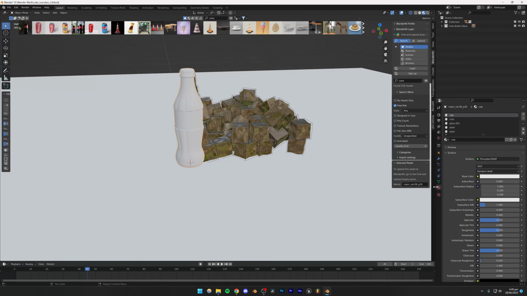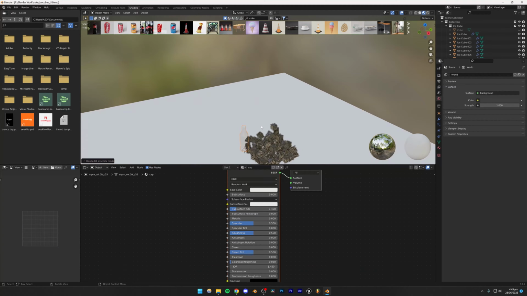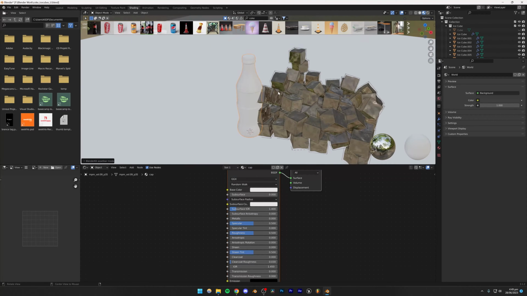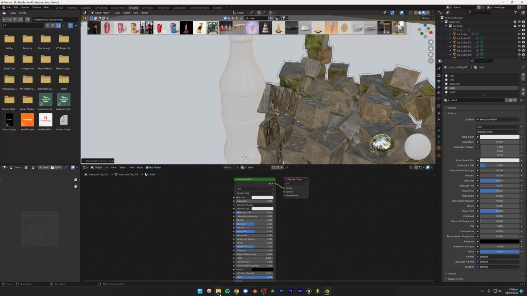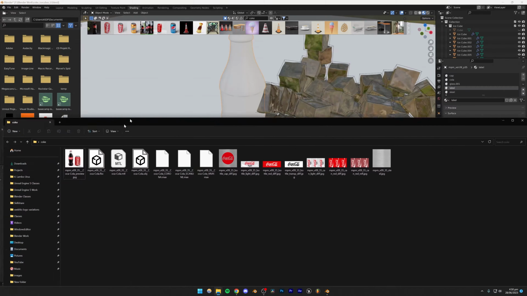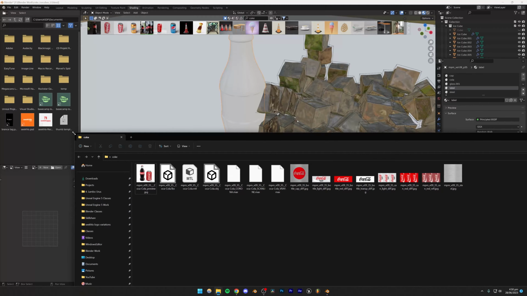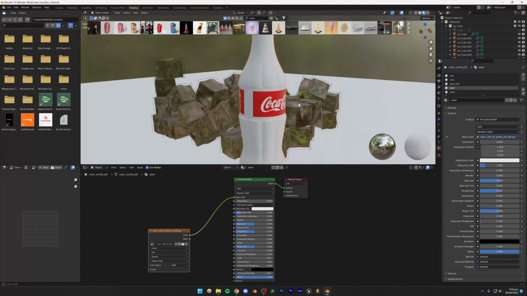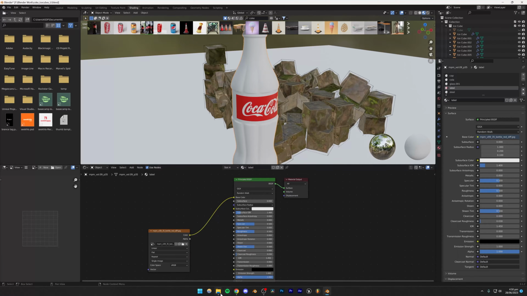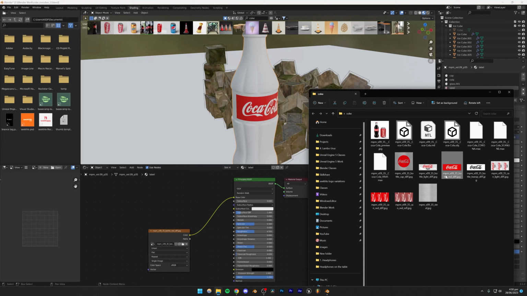And now I'm going to go to the materials tab, and let's actually go to the shading tab so that we can see properly. Let's first apply the label on it. I'm going to be bringing materials in from here. We can just scale it down a little bit, something like that. The label I think is this one. Let's import this, attach it to the color value, and I think it is looking pretty good. Perfect. I think there was another label as well. Yeah, this one was for the can, I'm assuming. And we also have a Coca-Cola Light label if that's what you want.